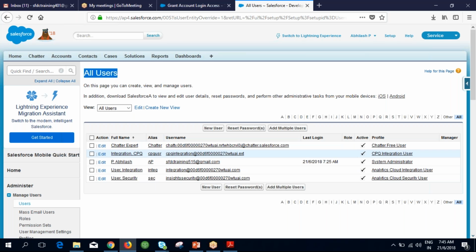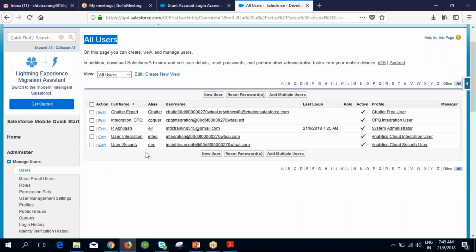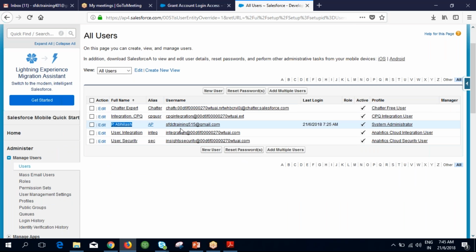As of now, this is my user account, Abhilash. I'm a system administrator, see, system administrator profile. And the remaining users are created by default along with this developer edition account: Chatter Expert, CPQ integration, user integration, and user security. These are not real users, but are created by default along with this developer account.